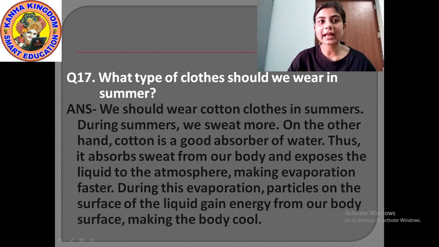I repeat the answer again. We should wear cotton clothes in summer. During summer, we sweat more. On the other hand, cotton is a good absorber of water. Thus, it absorbs sweat from our body and exposes the liquid to the atmosphere, making evaporation faster. During this evaporation, particles on the surface of the liquid gain energy from our body surface, making the body cool.